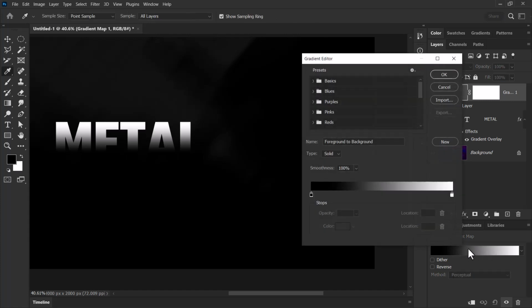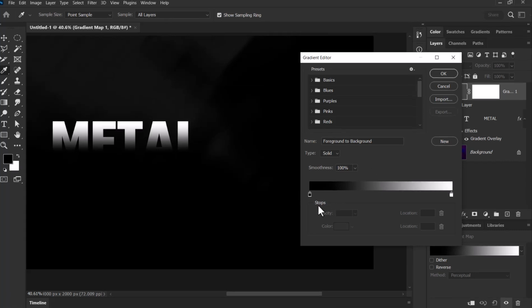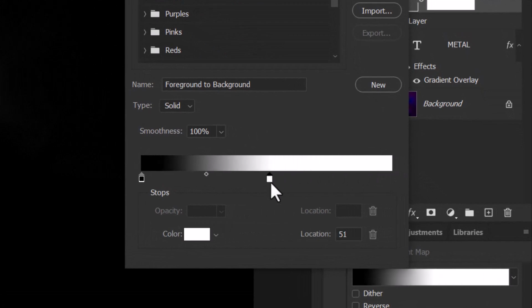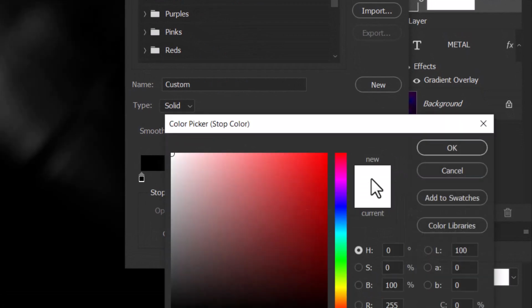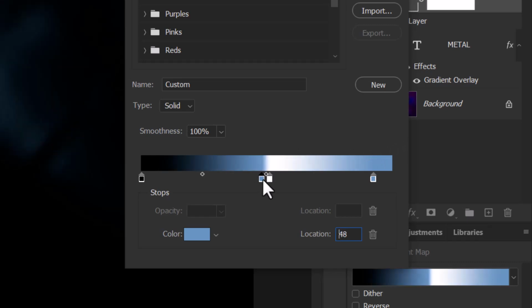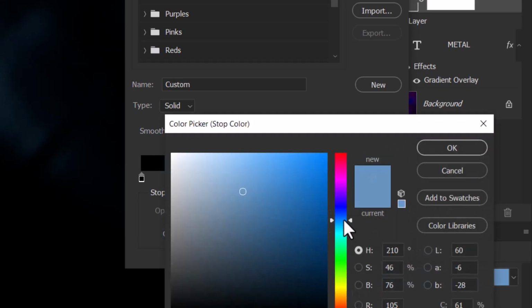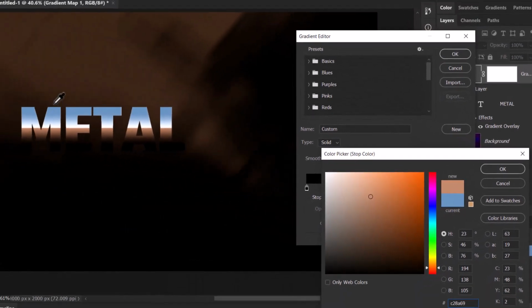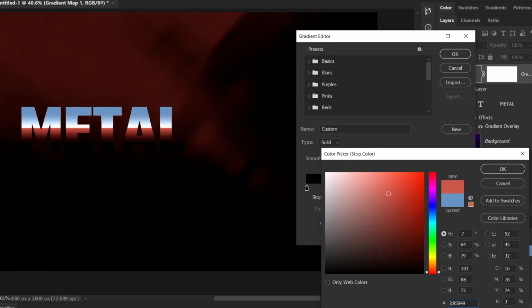Now what I can do is double click on this gradient and now add a metallic gradient. Now this is really up to you how you want to do it, but some advice would be we want to have white in the center, and then I want to add a color at the top, maybe like a blue, something that's kind of like a sky or represents a sky. It can be kind of muted if you want it to be. So I've got blue at the end, white, and then right next to that white, we want to add another color. So maybe we'll add a bit of a brown color. And if you ignore the background, you can kind of see how it's showing up here. I can make it more like a red, and just for something different, we'll go with the red.